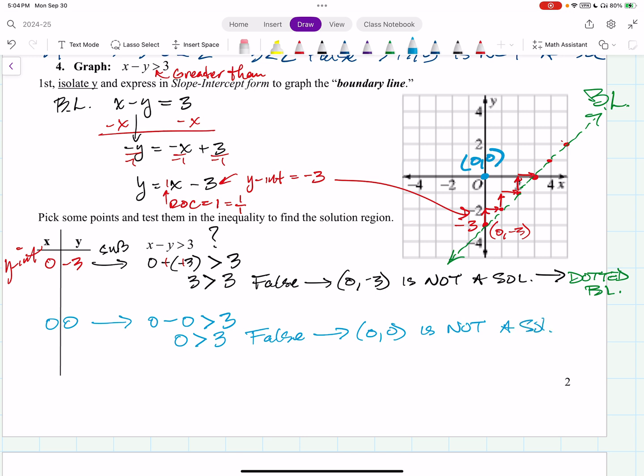Okay, so I'm going to exit out. It's not a solution. This is going to make a note of it on the graph. Now, if you're wondering if we had to pick 0, 0, the answer is no. You can pick any point anywhere on the plane. But I always tell my students to pick 0, 0 because it's the easiest point on the plane to pick. If you wanted to pick 1, 0, you could. You can pick any point you want.